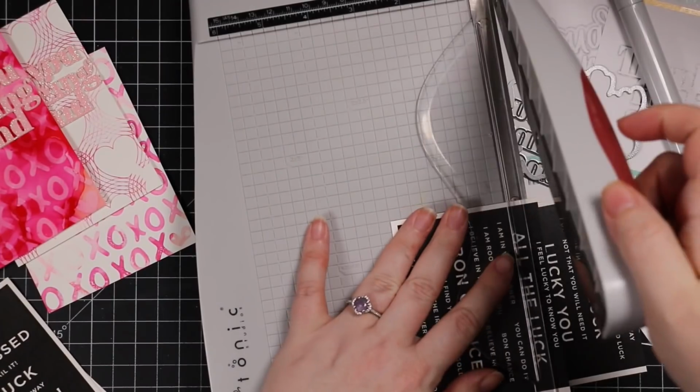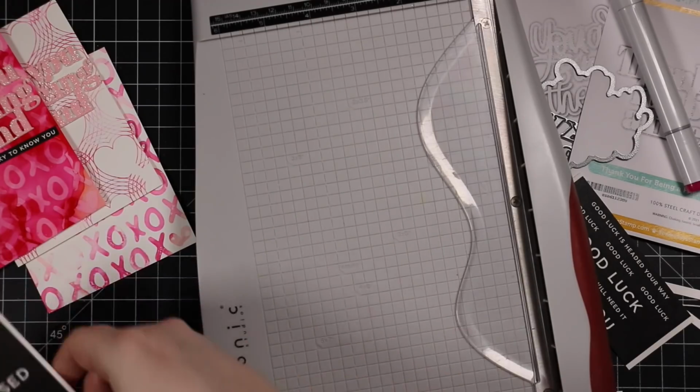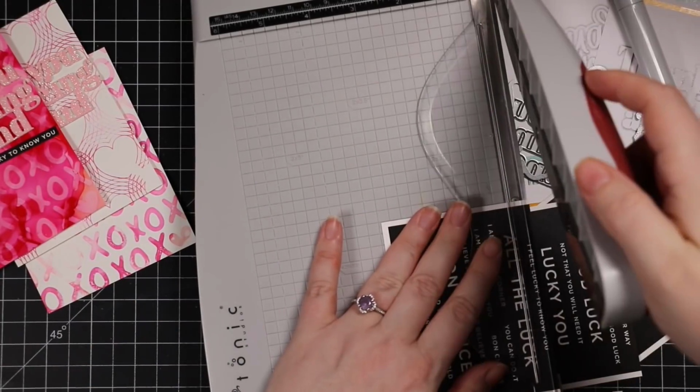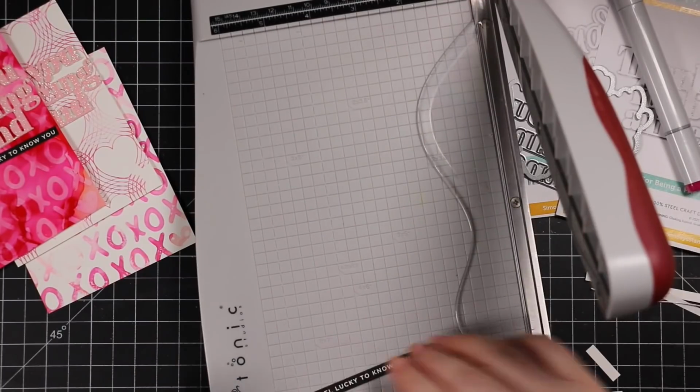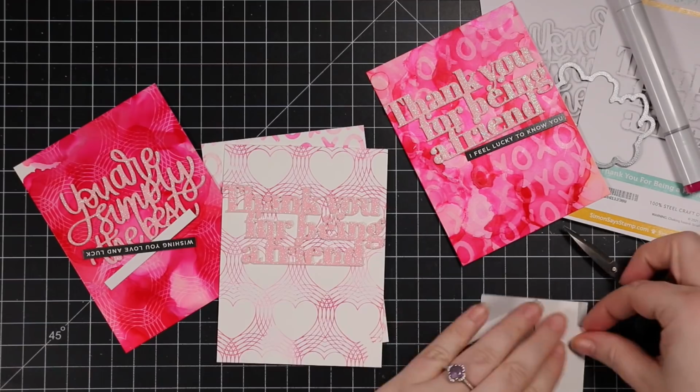I've shown these in tons of videos. There's so many available now. So yeah, there's just tons and I love them. They make life so much more convenient when I can quickly just trim them down and stick them on a card. So I trimmed down some sentiments from there.